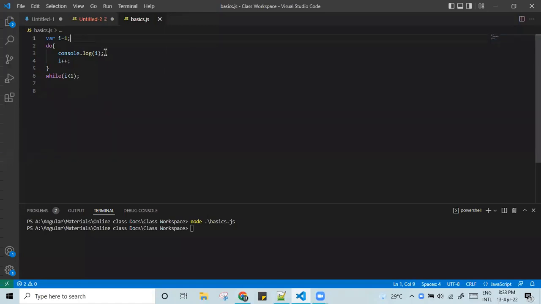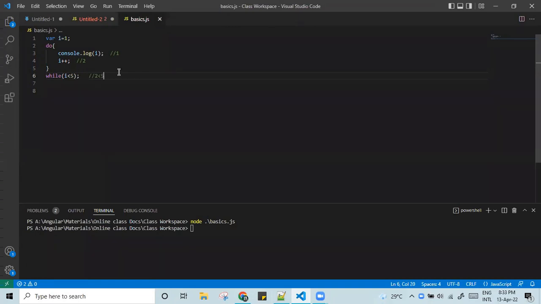Now in do while it happens like this. First the i value is initialized, and the i value is printed, obviously the first thing. That means 1 is printed. Then it is incremented and the i value becomes 2, without checking the condition. So now if I give the condition like this, it won't check whether the condition is satisfied with the initial value, that means whether 1 is less than 5 or not. It will take the incremented value and check less than 5. That is the only difference.